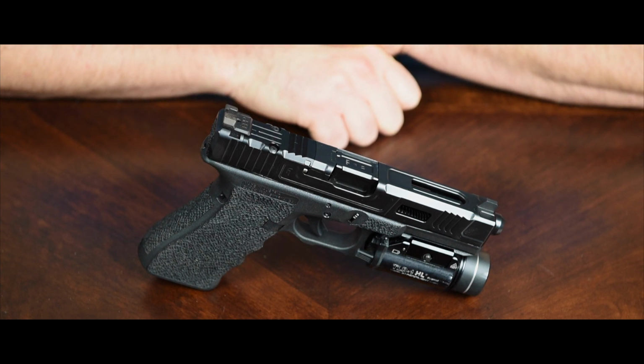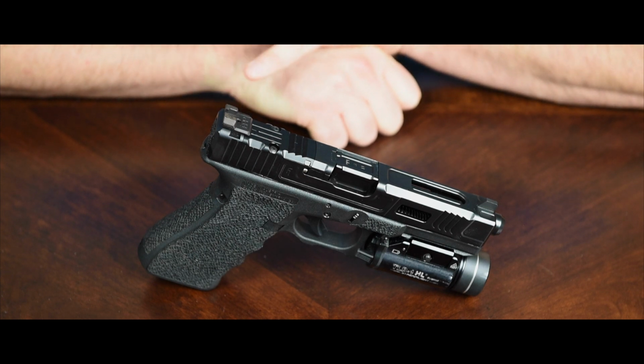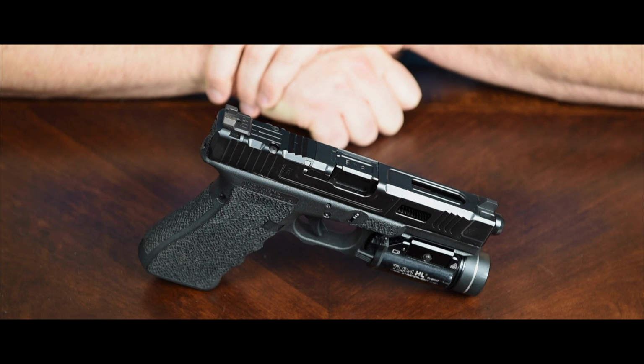There's not really a single millimeter on this thing that hasn't been touched, whether it's a cutout or weight reduction or some type of detail. Plus, the entire slide has gone through and been polished to remove any type of tooling or machining marks, which is a really nice touch. There's a lot of people that just aren't doing that.